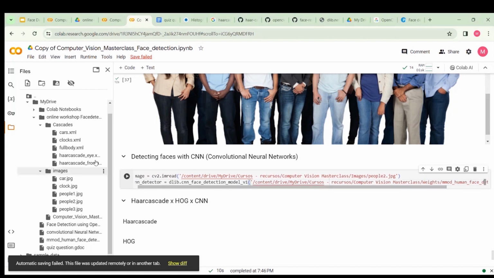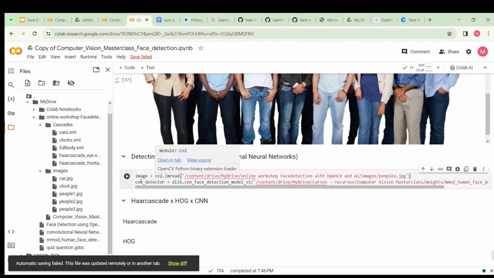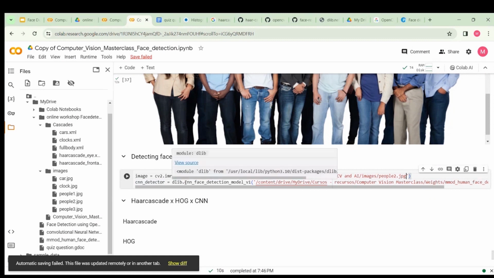So people 2, where is people 2? Here is my people 2, copying the path and I am pasting. For reading the image, we are using CV2. CV2 is the computer vision library. And we are creating one variable called cnn_detector. DLib is the library that I am going to use.